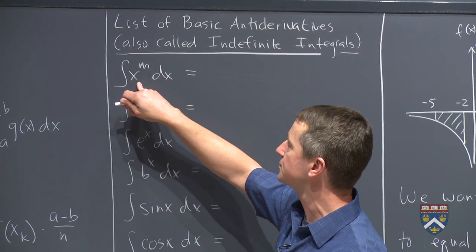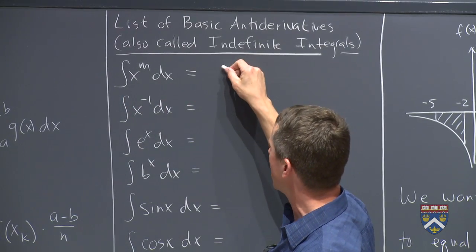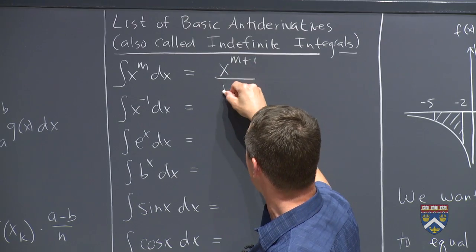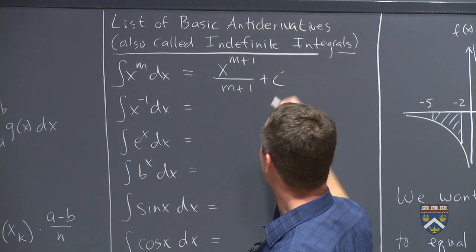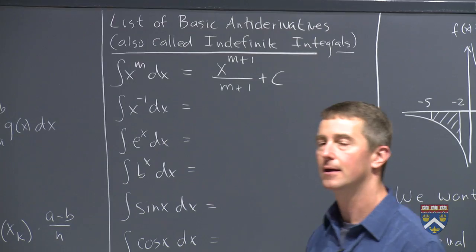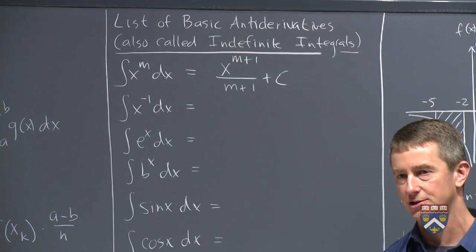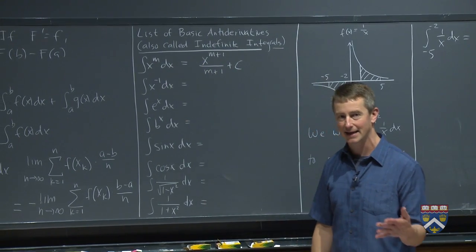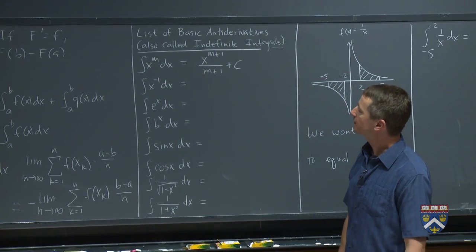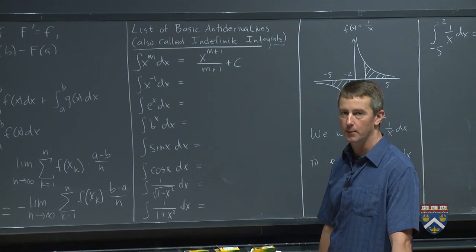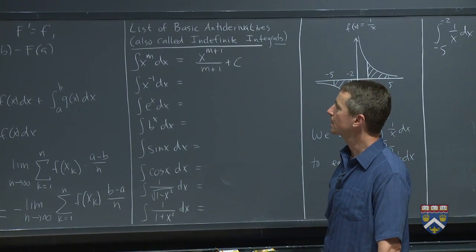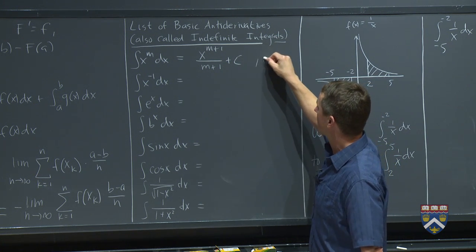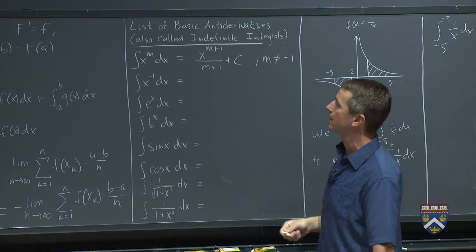So you can think back to last week when we did x squared. If we wanted a function whose derivative was x squared, over here we wrote what? x cubed. We added 1 to the exponent, and then we divided by the new exponent. And we also said that we can always add a constant to that, and that will just shift the graph up or down and therefore not change the slope, not change the derivative. So this is our power rule for antiderivatives, for integrals. Except we have to be a little bit careful. What is the one value of m that we cannot plug in here? What value of m will make us divide by 0, which is not allowed? That's m equals -1. So this works as long as m is not -1.